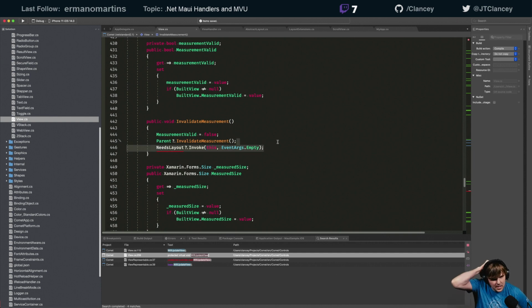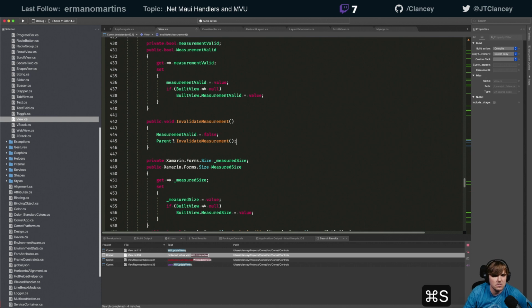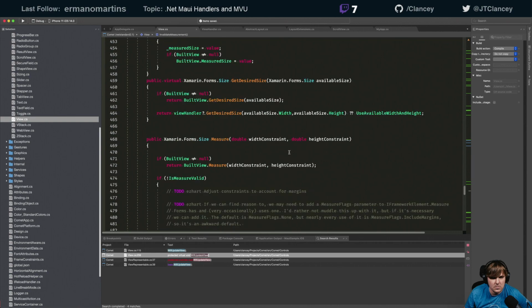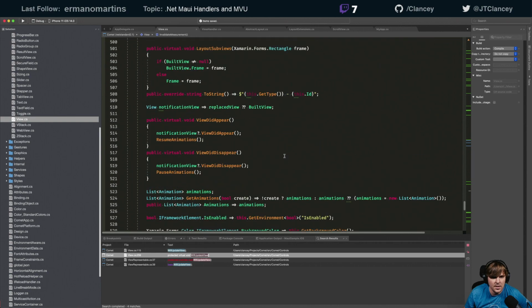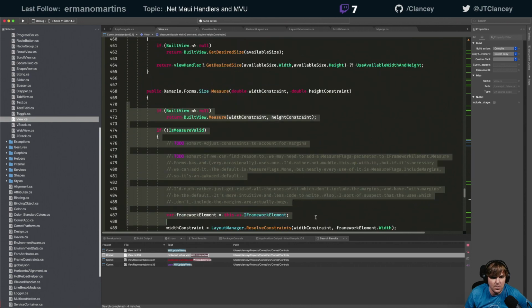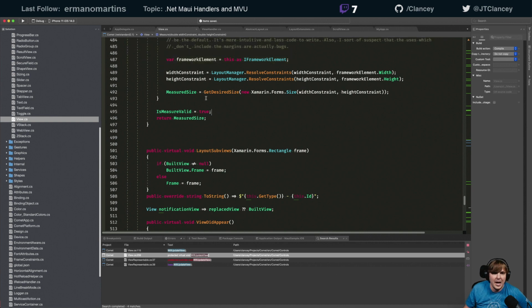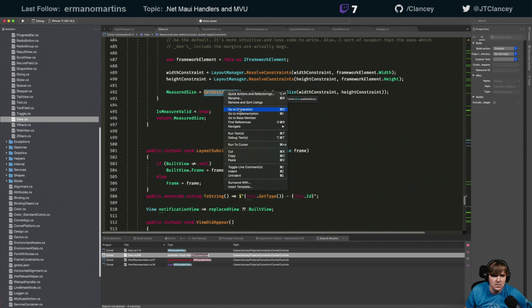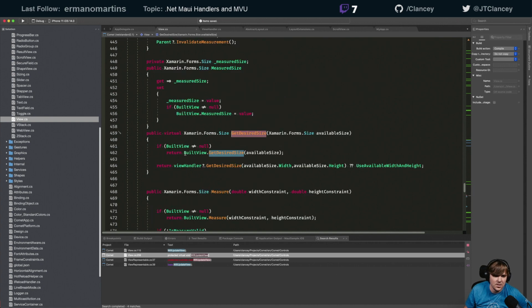All right, needs layout. All right, and this code came directly from Maui. I just copy and pasted that in. I had to change this a little bit to use my get desired size stuff because my get desired stuff does all the whole built view stuff here.